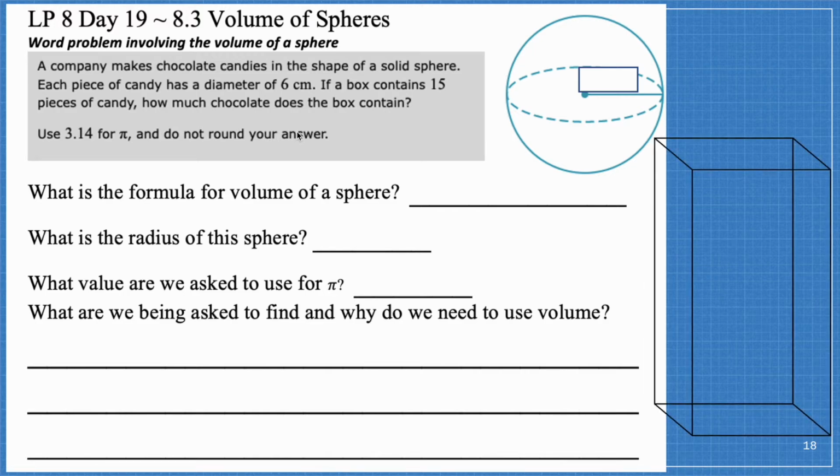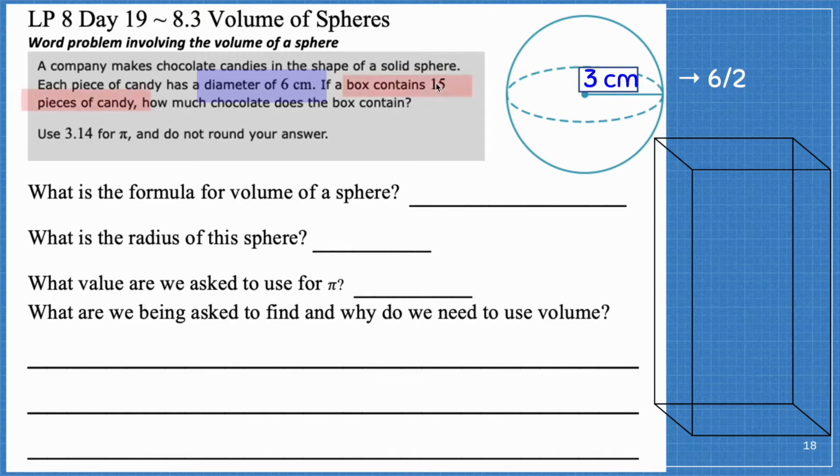All right, so we can see there's some information here, right? I have my box, and we'll fill it with candies in just a moment. It gave me diameter on this one, so be careful about that. They throw it in every once in a while. The radius is what I need, right? So it's 3 centimeters for the radius, and the way I do that is 6 divided by 2, because a diameter goes all the way across, and a radius only goes halfway across. So if they give me a diameter, I just have to cut it in half. So I get 3 centimeters for my radius.